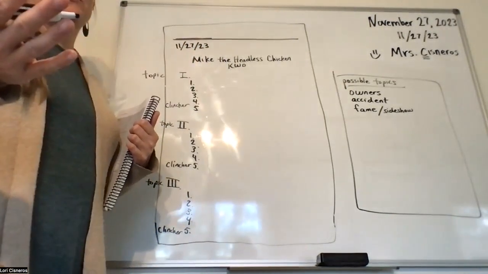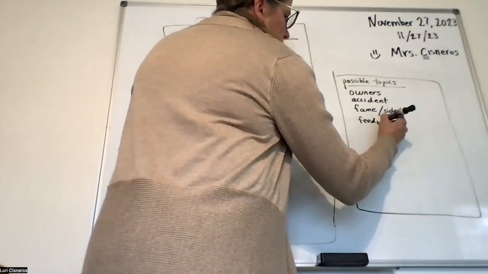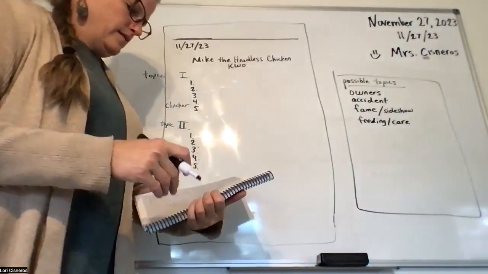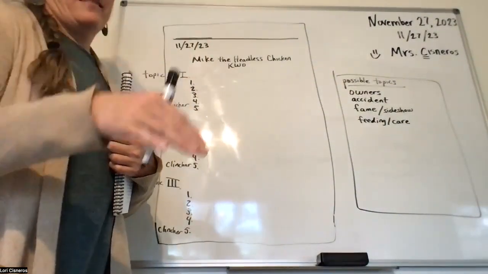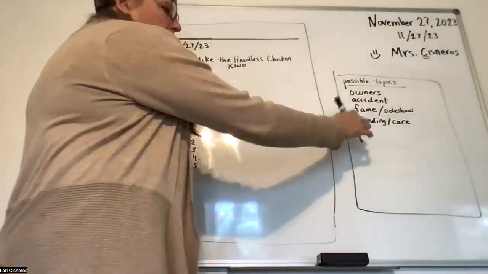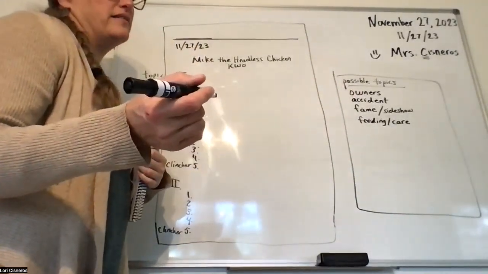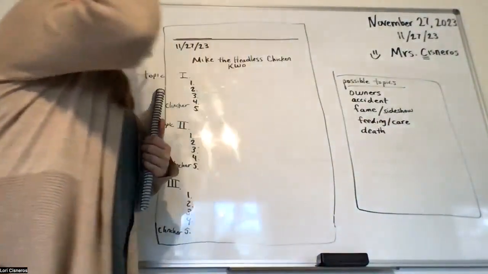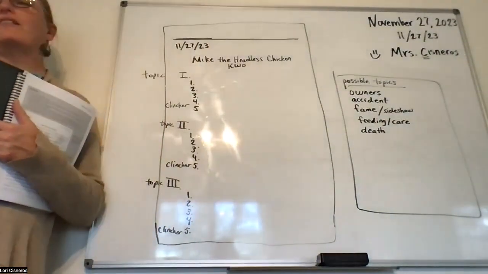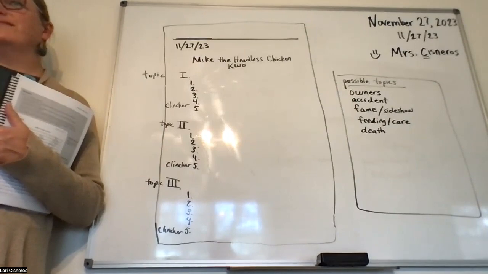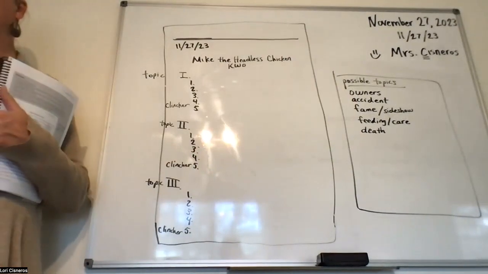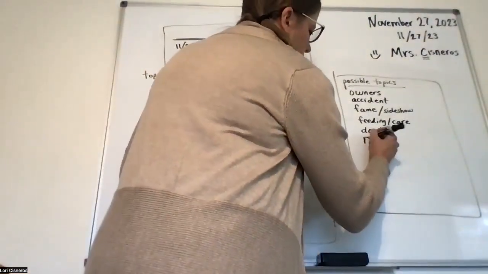We kind of learned how they took care of him, right? How they fed him and stuff. So let's put feeding / care. Are we supposed to write this on another page? On the back. And then you do need to write this down. And then we learned how he died, right? Death. He actually died. Yeah, death. I mean, that was going to happen anyway. Yeah, eventually. And then what about at the very end? What did we learn about? Like, I'm getting filthy rich, not. No, that was here. They got filthy rich here, but then that stopped. The festival. The festivals.